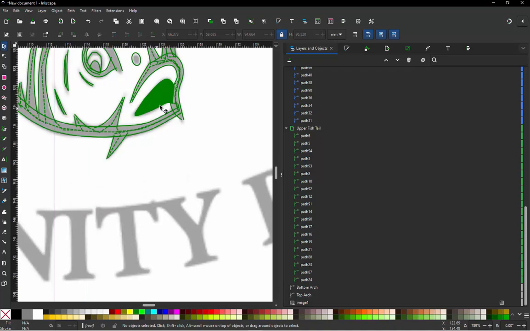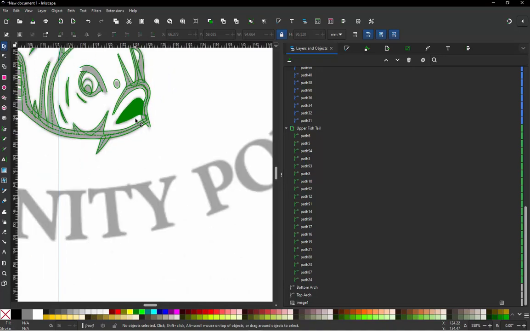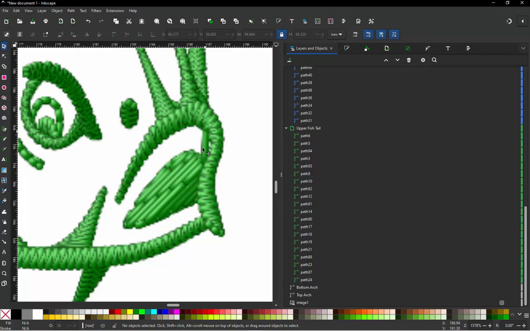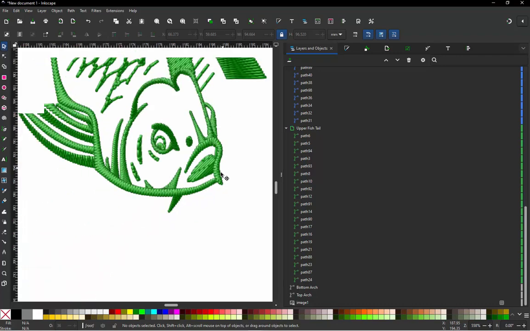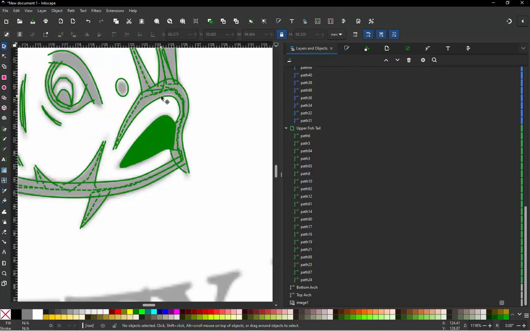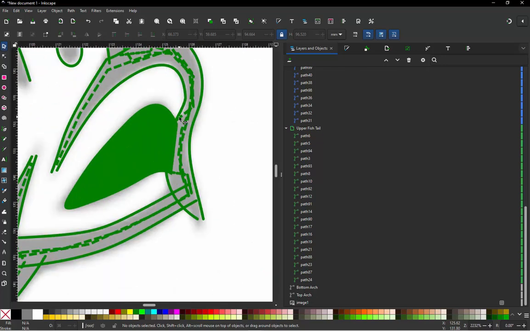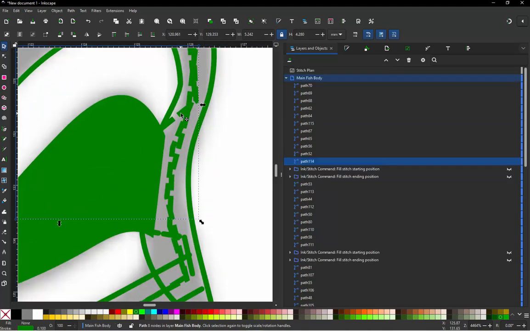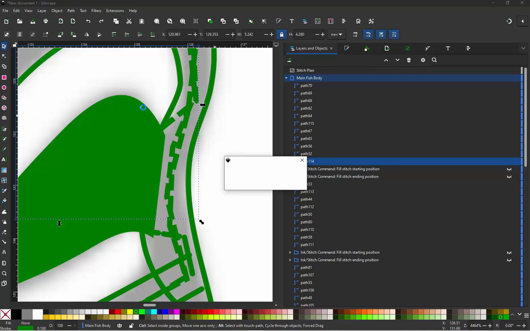So what is happening here? Let me look at where it's happening. Right there at the top of that fill into that curve. Is it maybe that one? Let's try and set the params for this to manual.